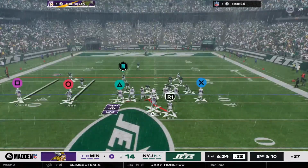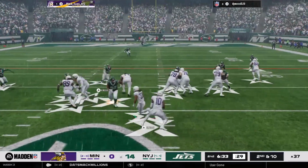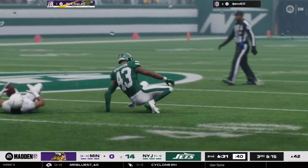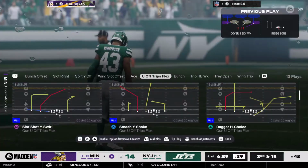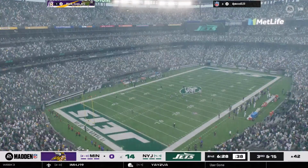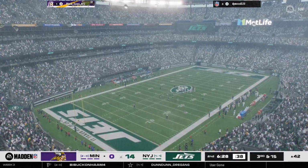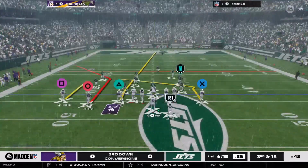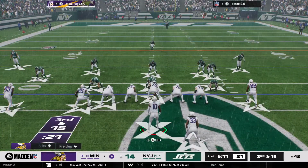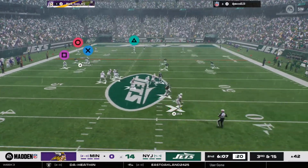They'll try again here, 2nd and 10. This is Jones. He's able to get away from one man, but the reinforcements were there for that. He's taken down for a loss on the play. And after that negative run, I think this changes the play call now on 3rd down. So this offensive line has to be a lot better on 1st and 2nd down to gain positive yards. Stay on track, because you don't want to be in 3rd and pass too often in today's NFL.